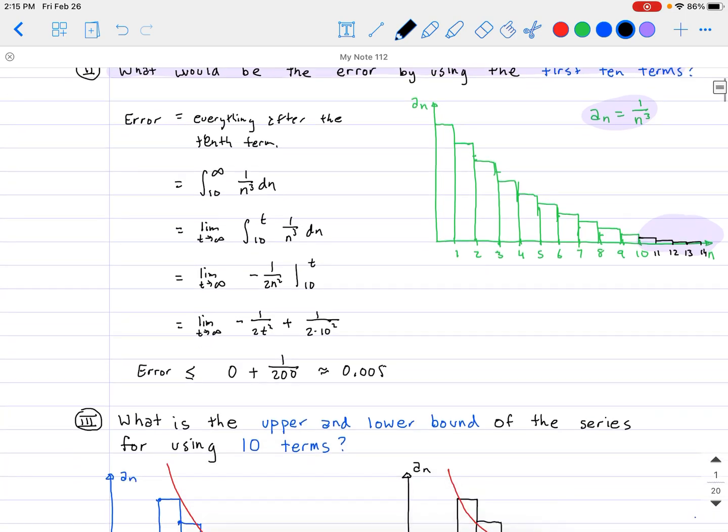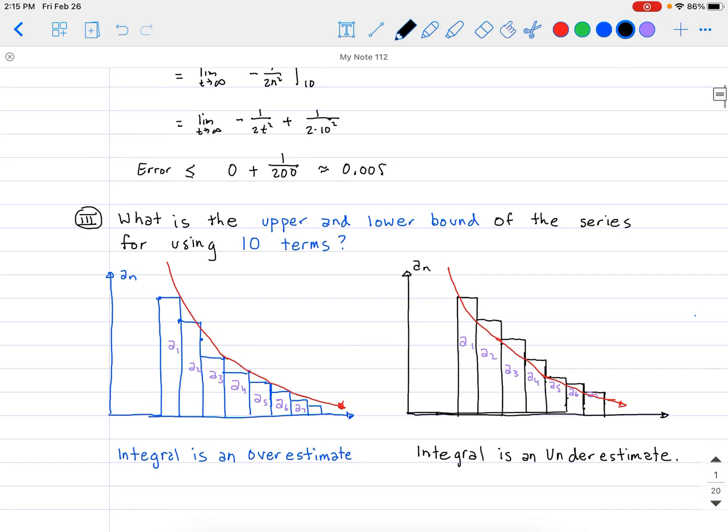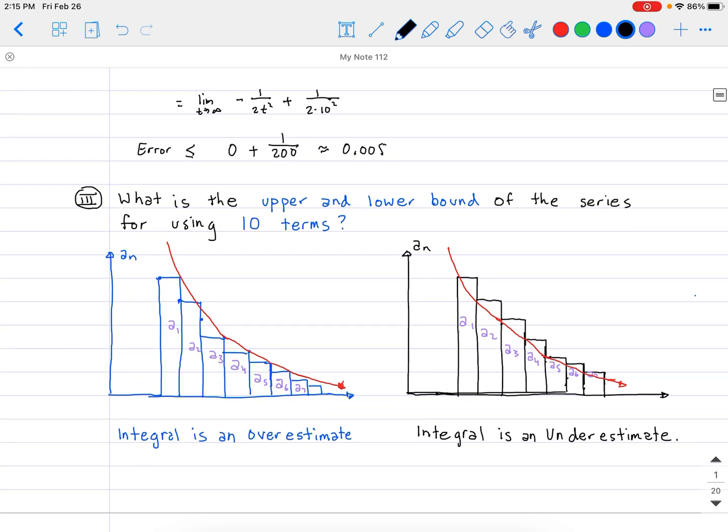The reason that's the upper bound is, again, thinking about how you solve for the area under the curve, how we introduced it. You have two ways of solving for the area under the curve. If you remember from the very beginning, it was either the left-hand rule or the right-hand rule. When you use the left-hand rule versus the right-hand rule, one is going to be an overestimate and the other an underestimate. In this illustration underneath, you can see two different scenarios. On the left, you have an integral which is an overestimate, whereas on the right-hand side, you have an integral that could be an underestimate.